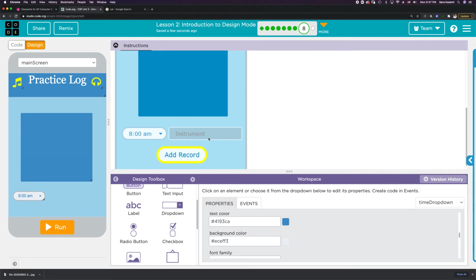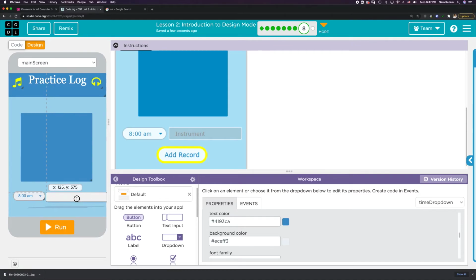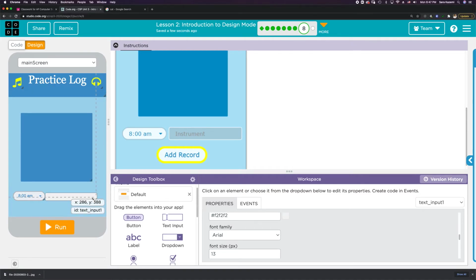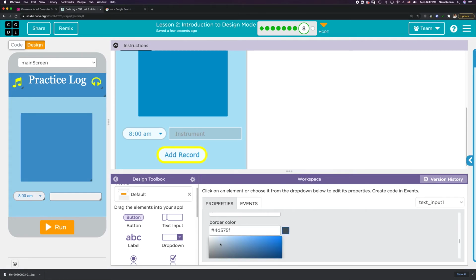We also have, this looks like maybe a text input, perhaps. So let's go ahead and click and drag a text input in there, because it looks like maybe the user can input something there. And so for this one, we've got a white border. So I'm going to scroll down to the border area. Here's the border color. We're going to select a white border with a border width of 2. We definitely do see a little bit of rounding, but I think 4 is enough.